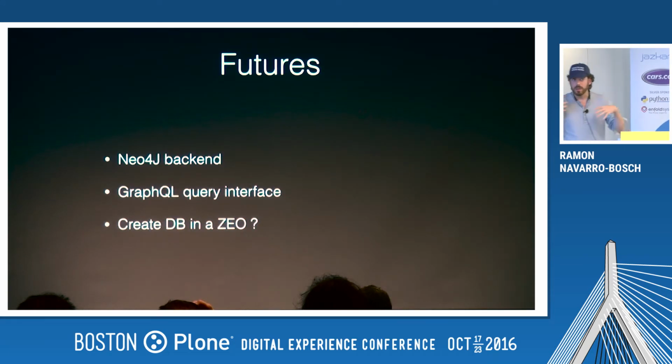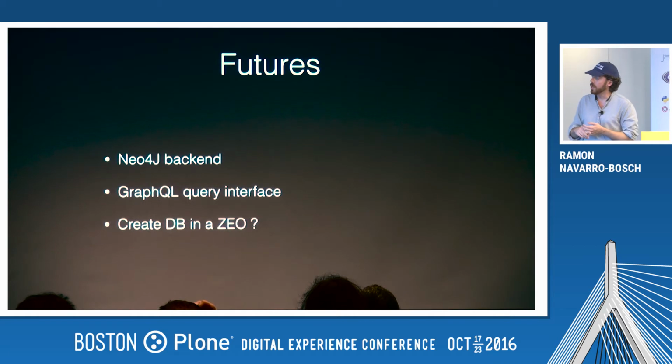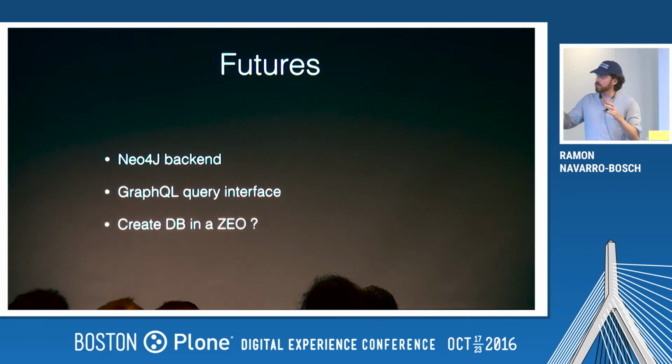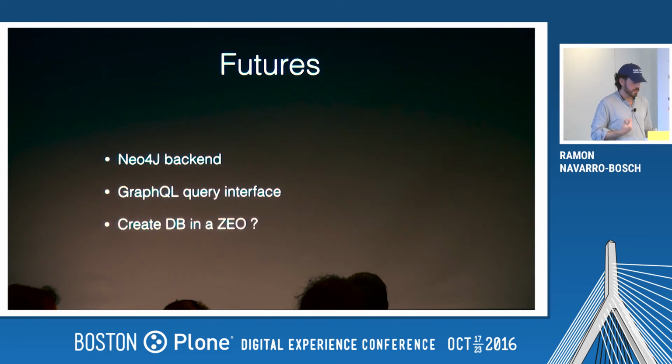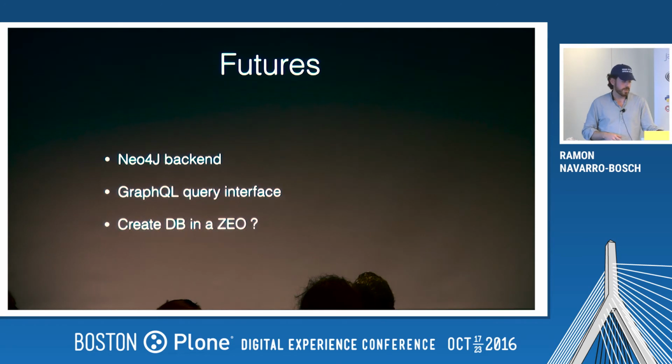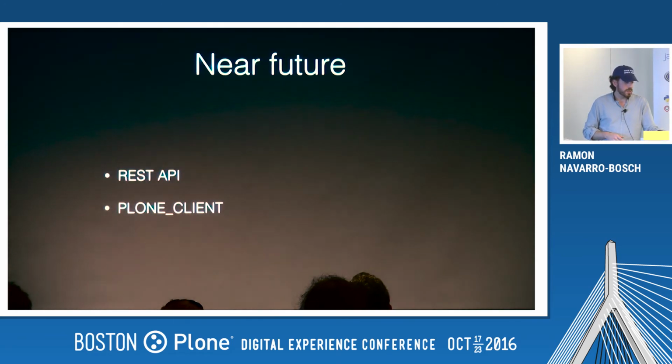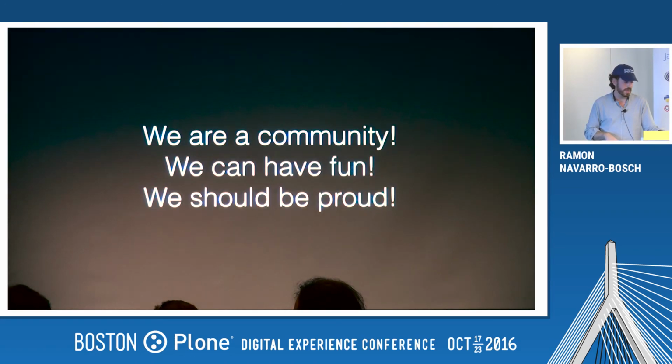My personal plan, because I'm going to do that, is that we are going to release a backend for Neo4j soon and offer a GraphQL query interface to the objects of the database. And we are willing to have an option to create a DB on the ZEO hot. That's something that is really hard. It's something that we need to do, so we will need to invest some hours there. Now we are going to have a Plone API talk and then a Plone client talk, and you will know more about these underlying ideas I've been explaining.